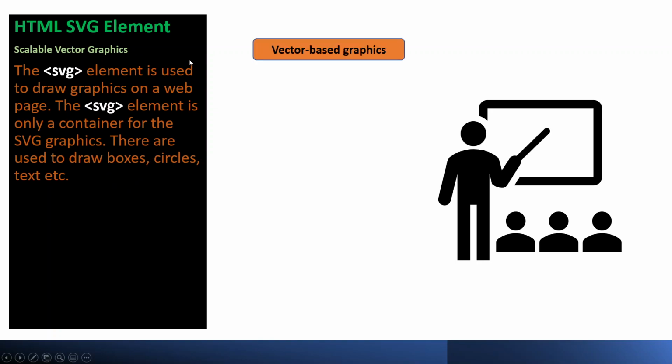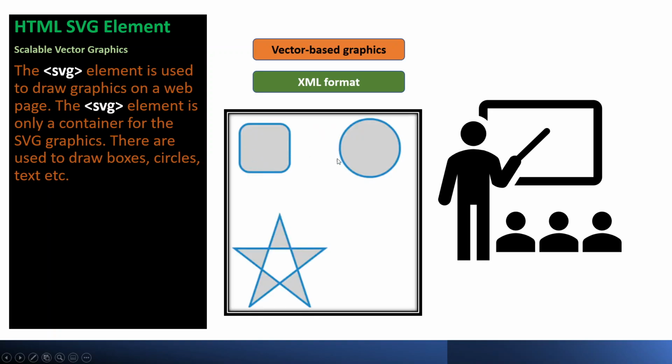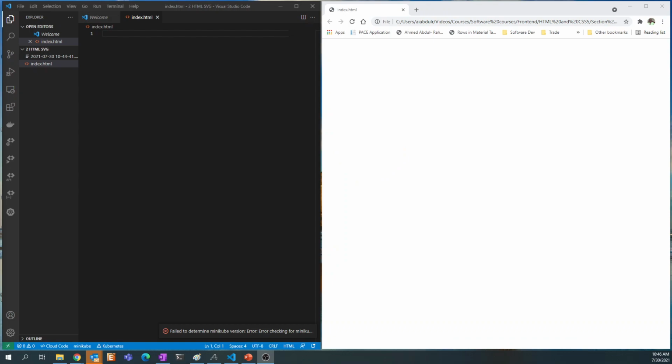So key highlight, this is a vector based graphics, right? And it's in XML format, right? And it's all used to draw all these cool images, icons, graphics, etc. So SVG is a W3C recommendation, and we're gonna be using the SVG element as the container for these graphics. And the methods, we're gonna have several methods for drawing the paths, boxes, circles, text, and graphic images. We're going to look at a few examples.